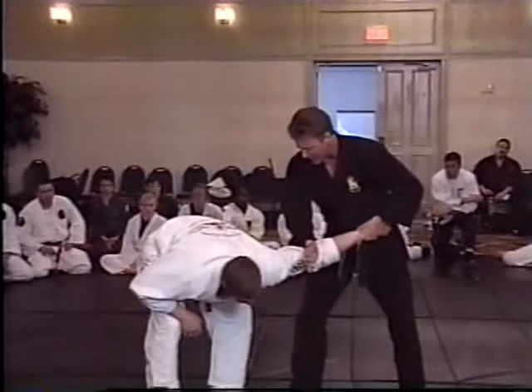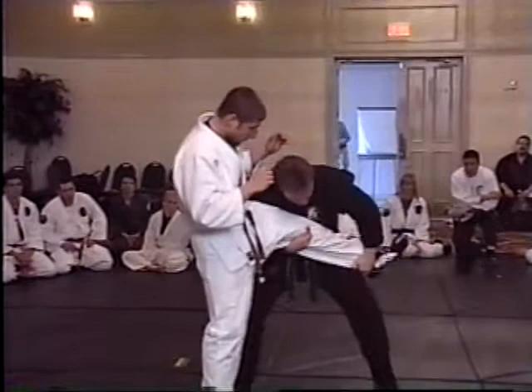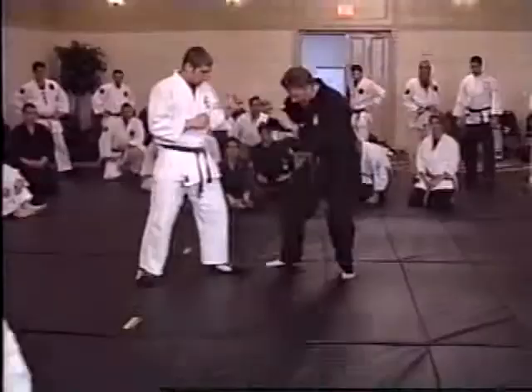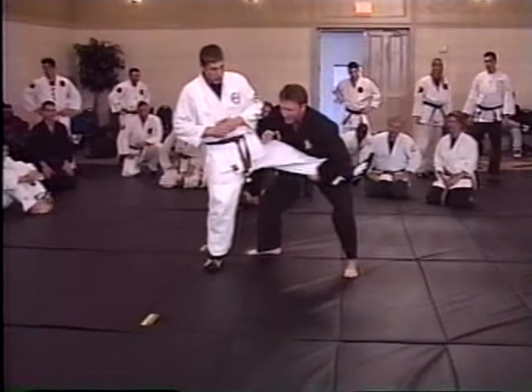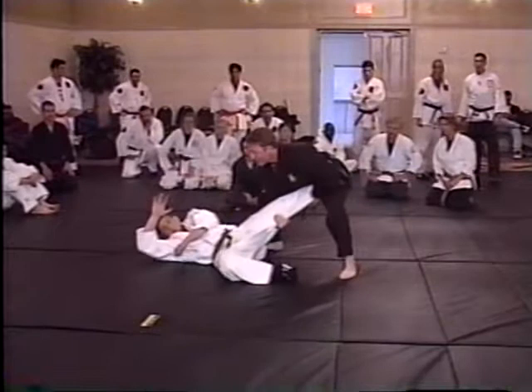Head to the inside, lead leg to the outside. Either reach down and pick it up, or just swivel your leg. Once his heel is planted on my thigh, I drop all my body weight — just drop my chest right on his knee. You want to follow that up with an ankle lock, whatever you want to do. They're shooting in, they've got the foot where they want it, and they're taking an extra step. I want to eliminate steps — every step I add gives him more chance to wiggle out of the technique. So I'm here, locked tight, and I just drop my chest right on his knee.